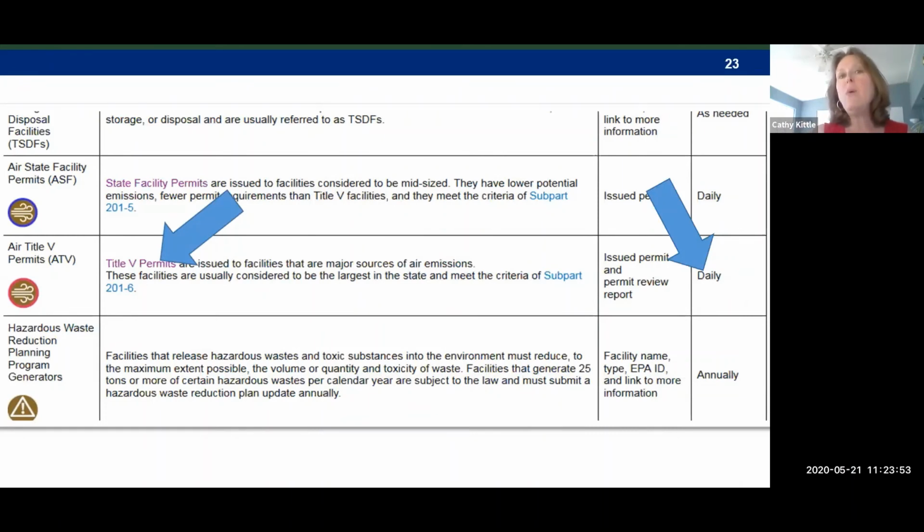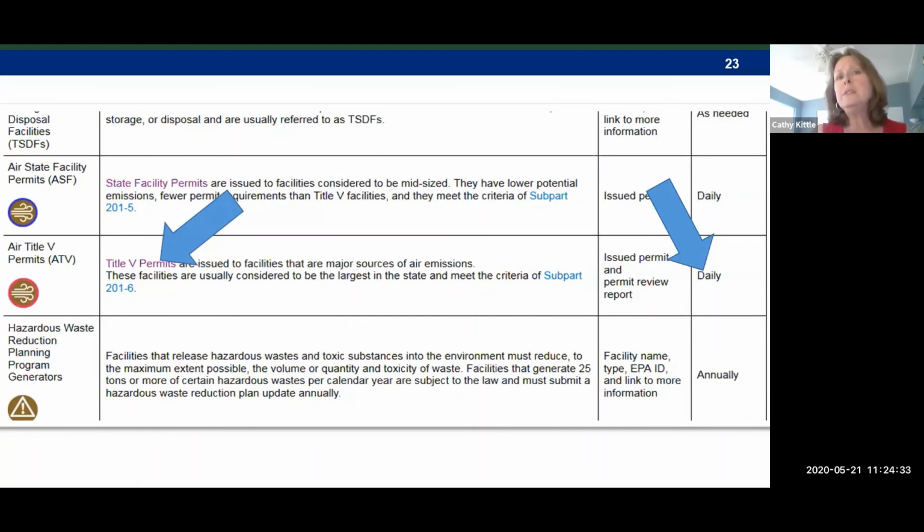But lastly, it tells you how often that data is updated. And some of our data layers actually get updated every single night. The air facilities, the state facilities, as well as the Title V permits, those all get updated every single night. So if there's a new facility or new permit modification, that gets auto-generated. Same thing with our cleanup sites, the environmental brownfields, the Superfund sites, the voluntary cleanup programs. Any new documents that are tied to those particular cleanup sites, the work plans, the cleanup plans, those go out every single night, and you're always getting the freshest information.